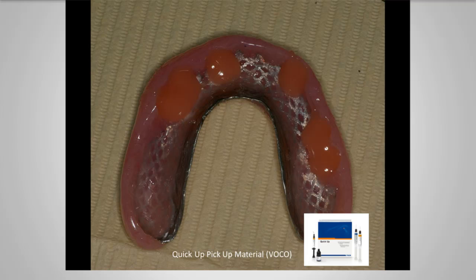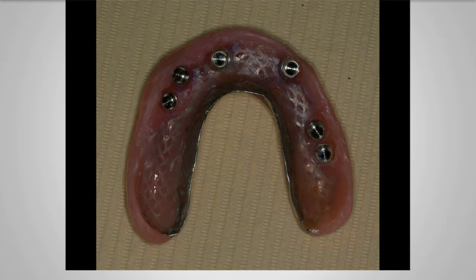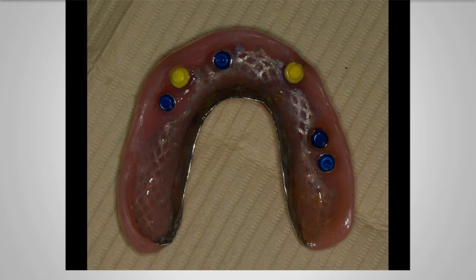You see, we've also used the block-out rings for any small undercuts underneath the housings. So we've identified the areas and transferred that using the fit check. We relieve the denture, and here you can see we've loaded it with the quick up material. Notice again, I do not use vents when doing this. We relieved any excess, removed the processing internal housings, and placed several retentive plastic caps.